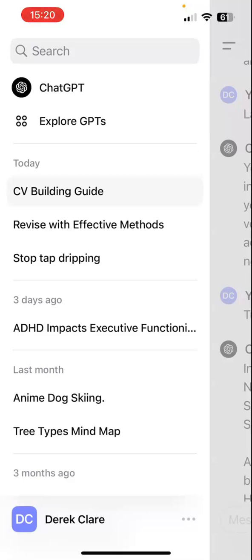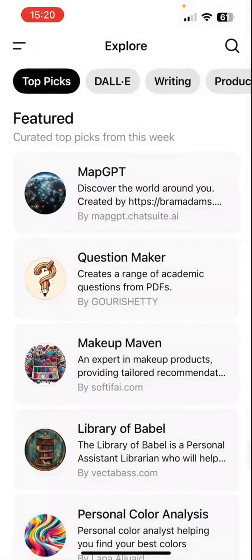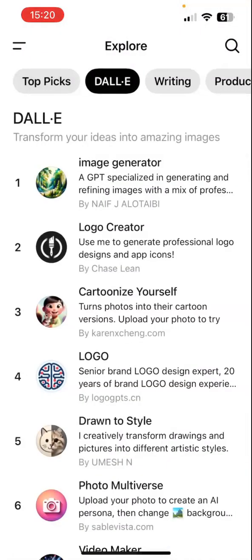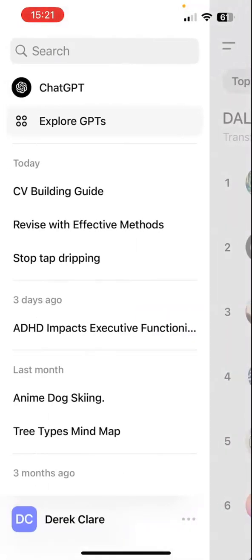You've also got, it says Chat GPT and Explore GPTs. If you have the paid for version of GPT, you can then explore all the other GPTs, which are things like how to do maps. DALL-E does images and diagrams and so on, different ways of writing and so on that you can actually be able to access, but only if you have the paid version.